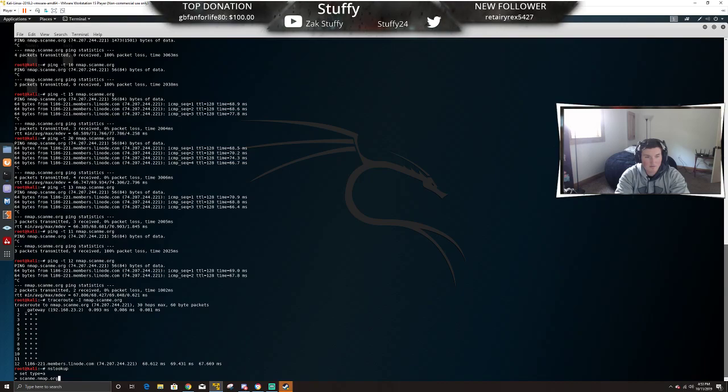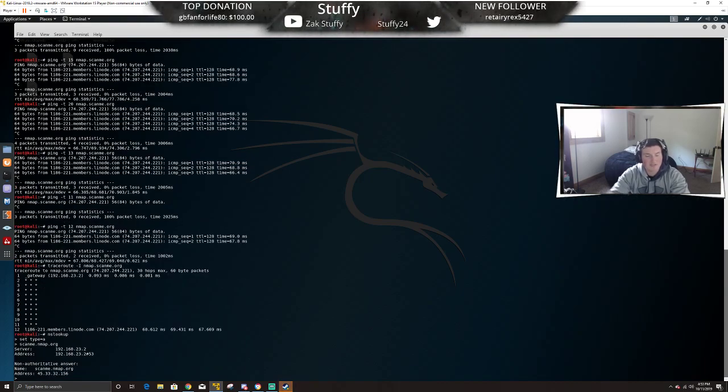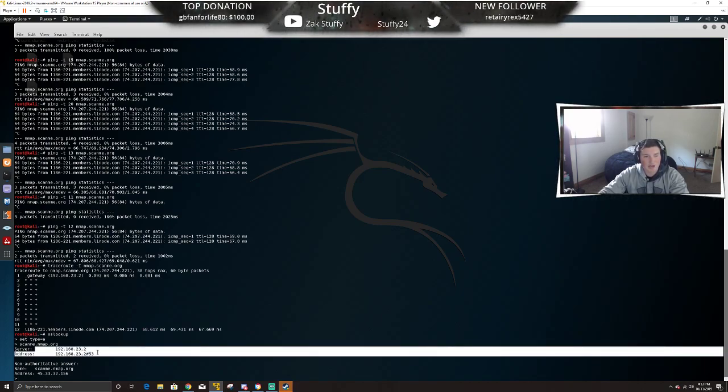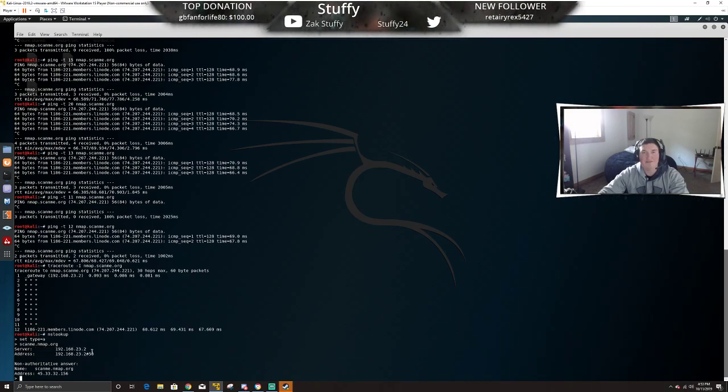So now we're going to do scanme.nmap.org. Boom. Okay, so you can see here this would be your DNS server, okay? You can see I have an internal IP. The reason that's important, I'm using a VM, okay? So my virtual machine is hitting a real machine asking for it, rather than hitting Google's DNS server, which is default on most machines, which is 8.8.8.8. Okay, you'll see that all the time if you're messing with DNS. That is actually just saying, Google, just give me the information, boom, and that's how you get places typically.